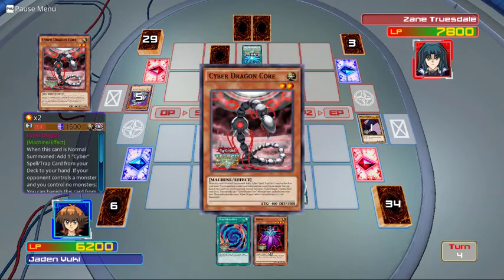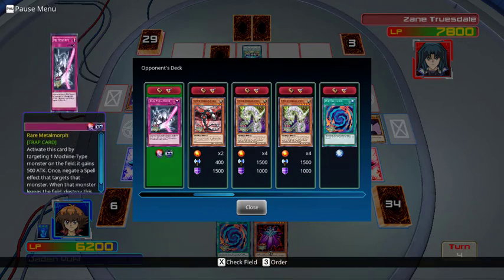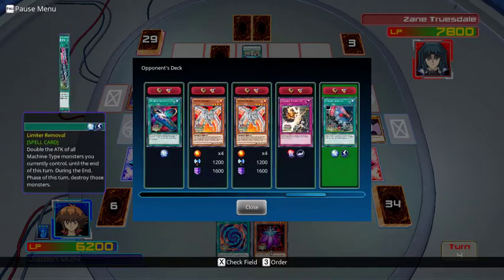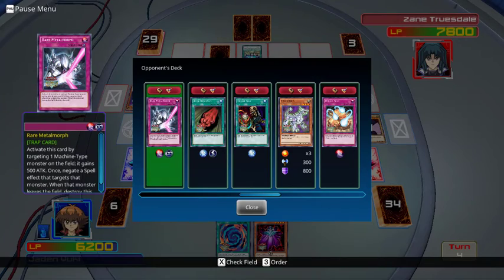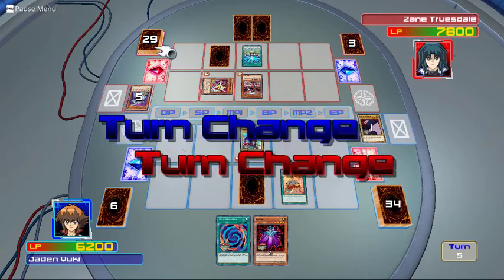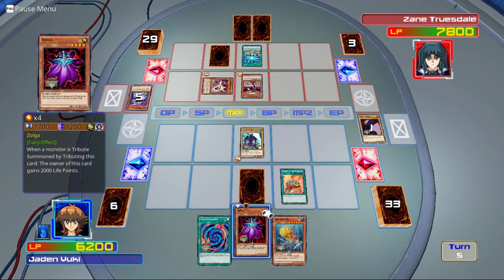Cyber Dragon Core gets a Cyber Spell Trap card. Except he doesn't have any Cyber Spell Trap cards left. Things that really help with the Cyber stuff, but not actually so. Ooh! Limiter Removal is in his deck, and I also saw Rush Recklessly, and even Rare Metamorph, so we have to pay attention to that during attacking. Burden of the Mighty will be really nice. Alright, next turn he'll get Cyber End, that's going to hurt a lot.